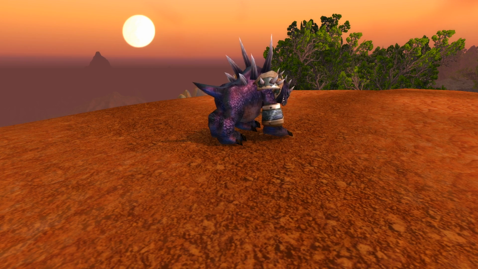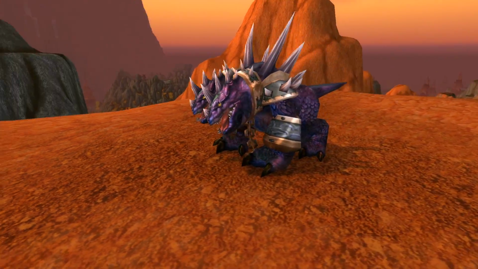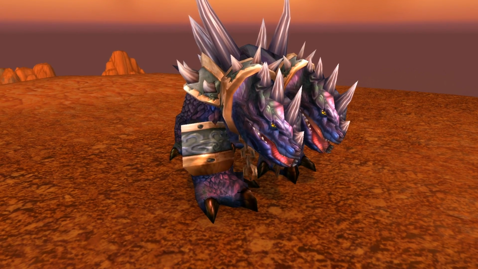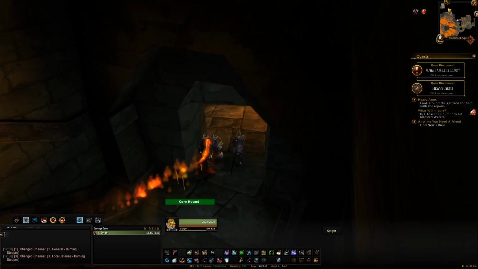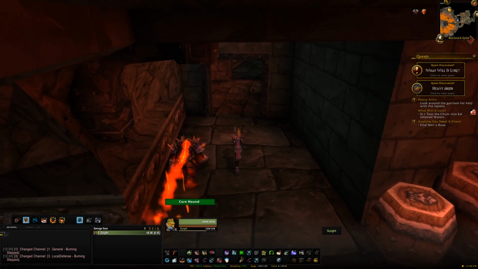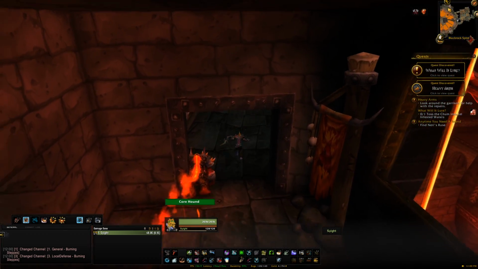Next tame up is going to be Angus, and this is going to come from Blackwing Lair. Now this is a core hound, so unfortunately once again you will need to be Beast Mastery for this. To get this pet you'll want to head over to Blackwing Lair, which we'll find in Blackrock Mountain. You'll head inside Blackrock Mountain, and if you head up towards the dungeons where you can see now, take a right and head down this corridor, and there'll be an orb for you to click on.